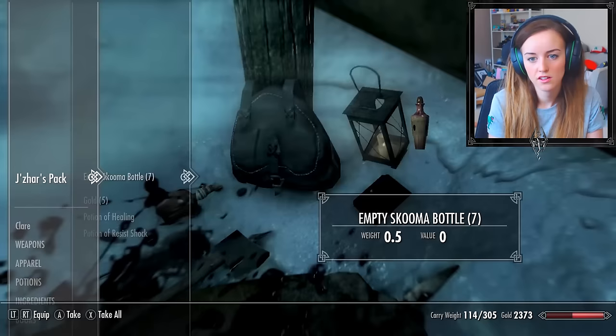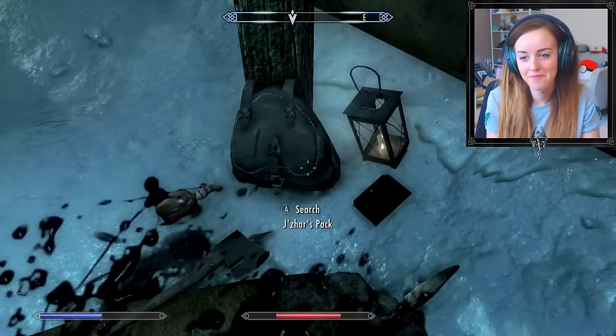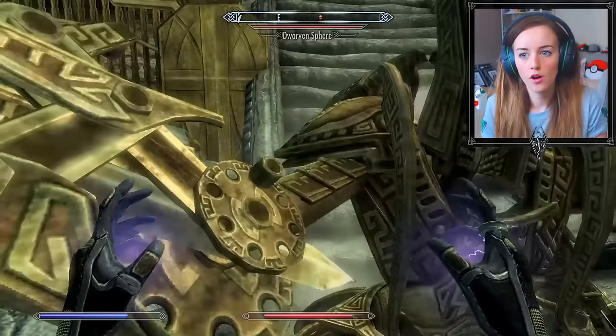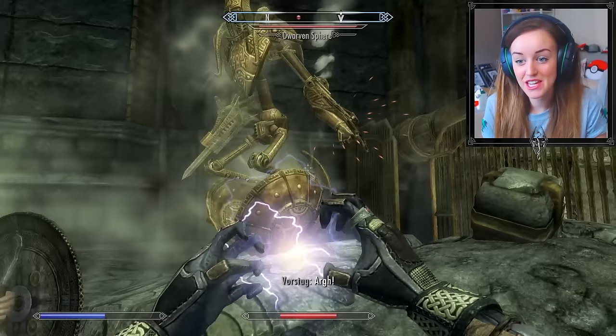Empty skooma bottles. They were having skooma, which is like the drugs of Skyrim. So these guys weren't nice guys. It's good that we killed them, really. Oh my gosh, so that's one of the big workers that attacks you as well. There's even bigger ones than that, but these guys are actually pretty tough.